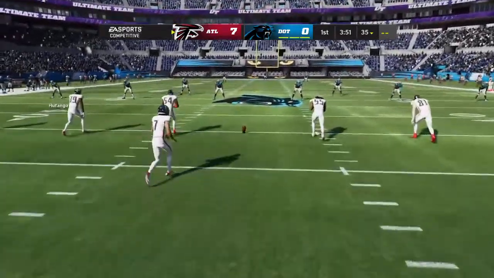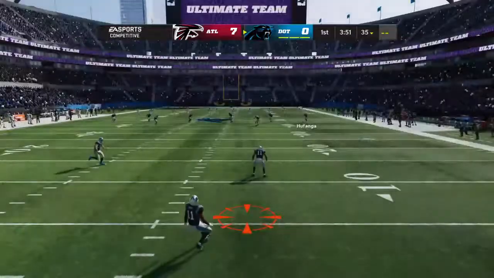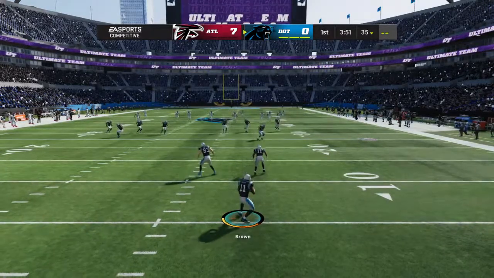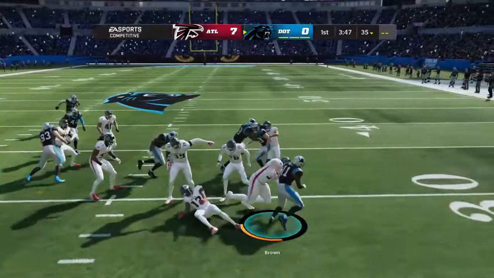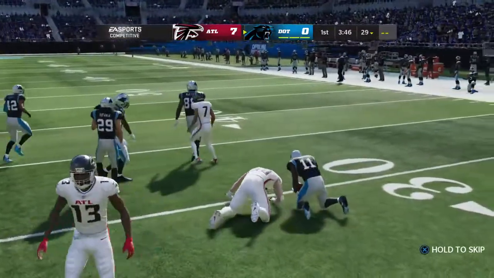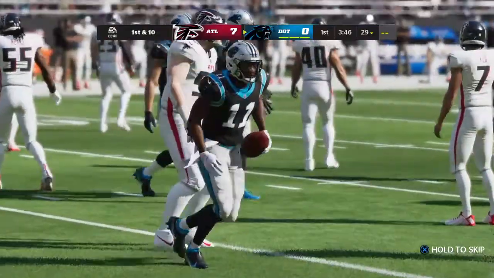Following a touchdown, here's Koo to kick off. From the 6. And it's a pretty good return here as he'll get this up to the 29.